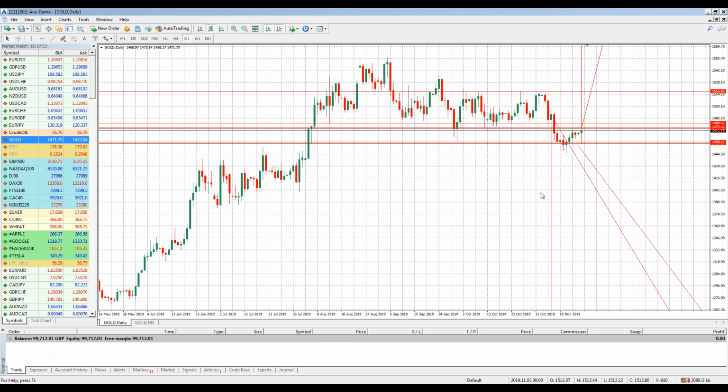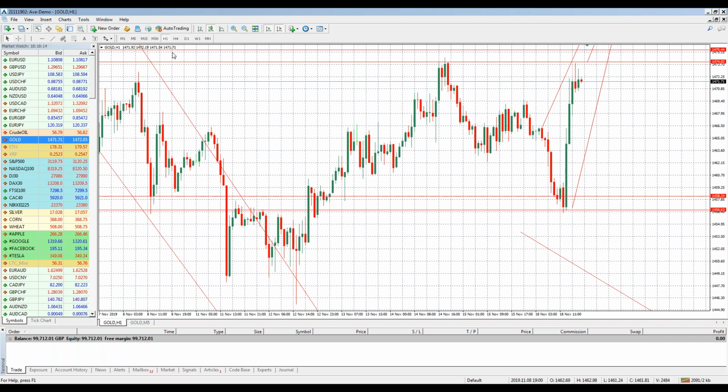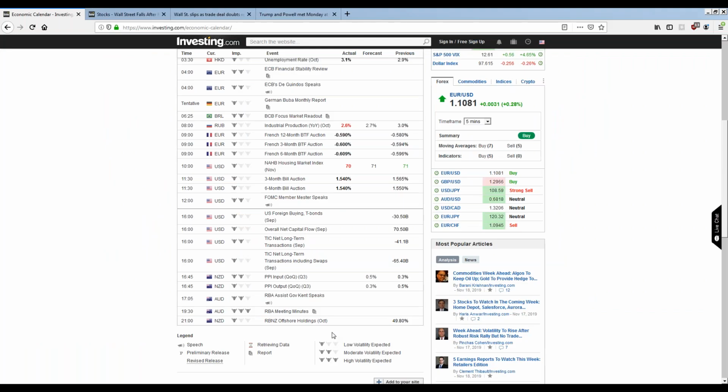And same on the way up. If you break the 4-hour candles, it's got a huge distance to here, and then if it breaks that one, it's got another big run it could do to the next high point. So there's huge potential in both directions. The question is, where do I prefer? Do I prefer to buy or do I prefer to sell? And right now, based on the fundamental news, you might be thinking you prefer to buy. But speaking of that, let's look at the fundamental news because I don't want you taking my word for it.